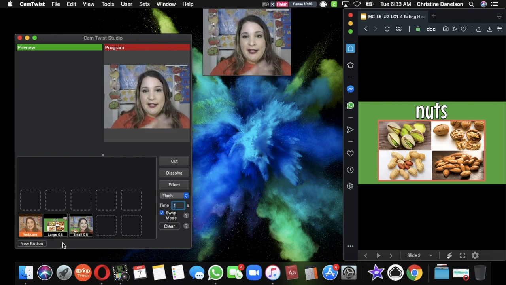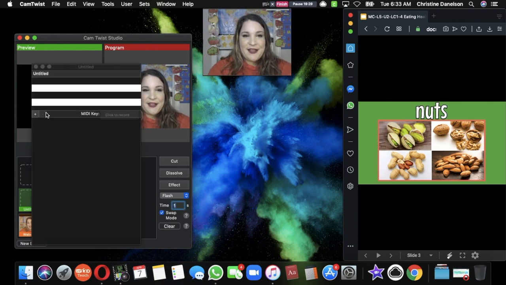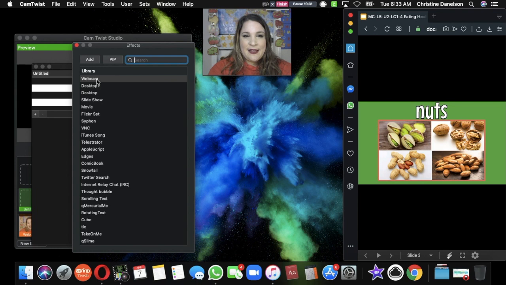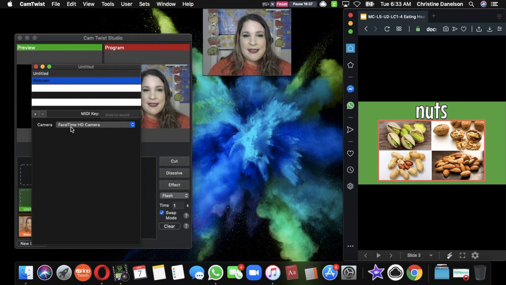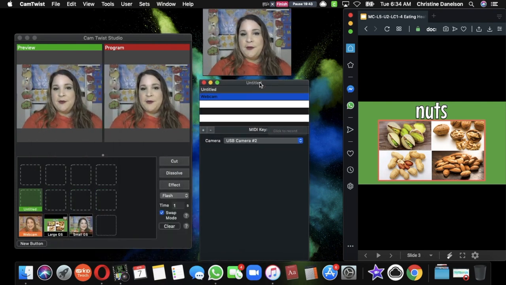And we can create a large iPad or we can create a small iPad, just like our large Google Slide and small Google Slide. Press New button, Control-click, Edit, press your plus button, and we are going to select Webcam. Press Add. Let's edit that webcam we want to be our external or your regular one, whatever you use.